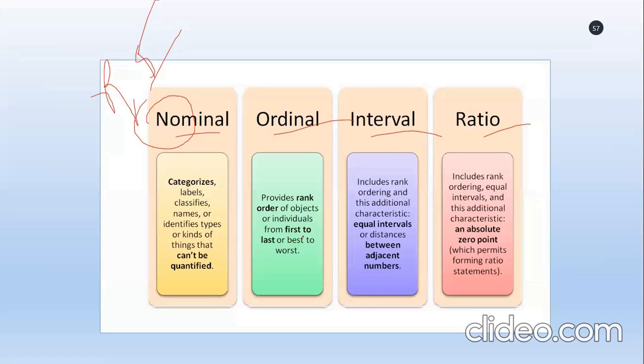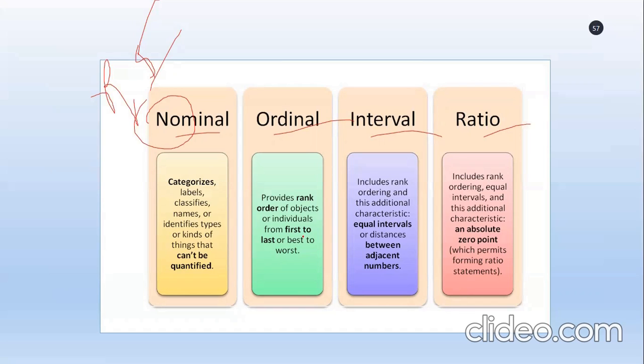Coming to interval scales, they include ranks, ordering, and additional characteristics between the numbers. The interval scale has an attribute of zero, but not an absolute zero. Equality of intervals in this type of scale is feasible. For example, this type of scale is used for the t test and f test.